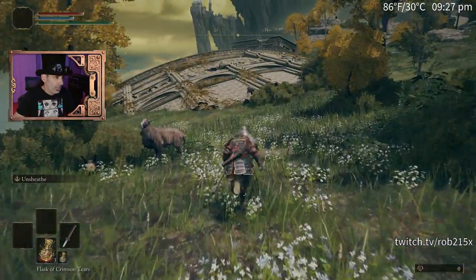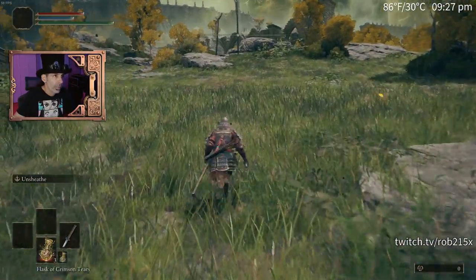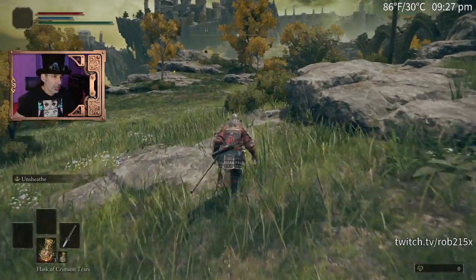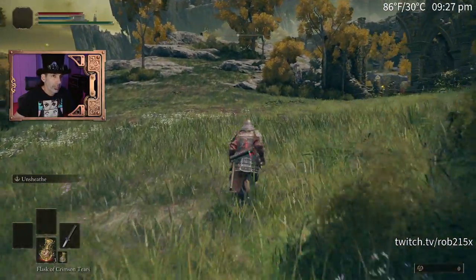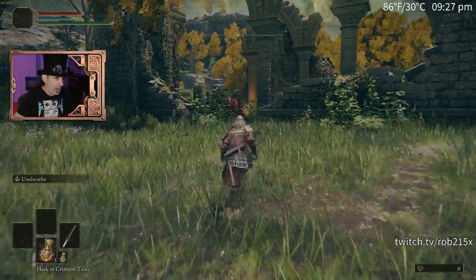We can say hi to the sheep. Hey, sheep. I'm just going to run over here, because we don't want to face that guy right now. He's too much trouble. We're going to go in here and we're going to meet Var.